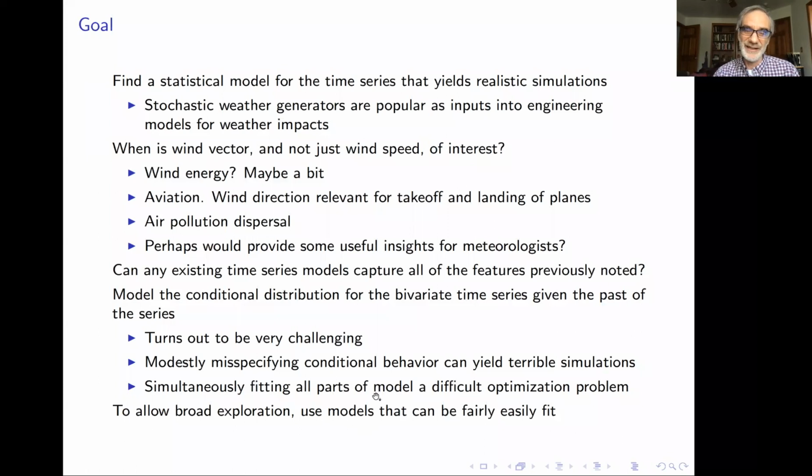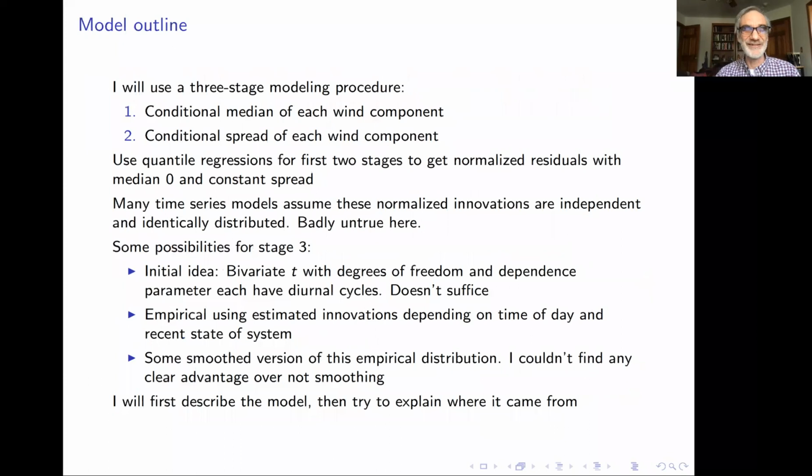All right, and then I need to have a model that I can actually fit and do the optimization problems with. So I have to be careful about how crazy I make the model or how much programming it takes to fit it, because I've done this work by myself. There are no collaborators here, which is probably a mistake, but it limits how much programming I can do. So, all right.